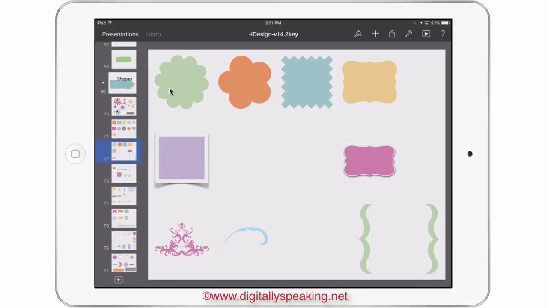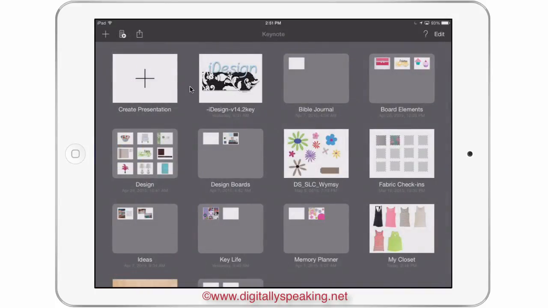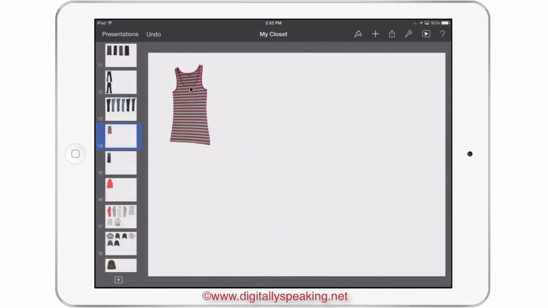I think I want this shape for a bracelet that I'm going to do that's on my desk. So I'm just going to tap it, copy it. Like I've told you before, the iDesign is my master, and I don't want to use my master, so I always do a copy and then go to another board or another presentation and then paste. And that way my master stays untouched.